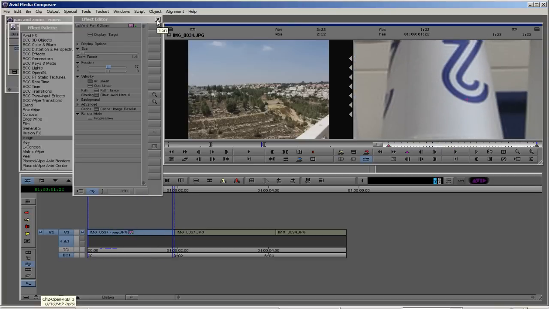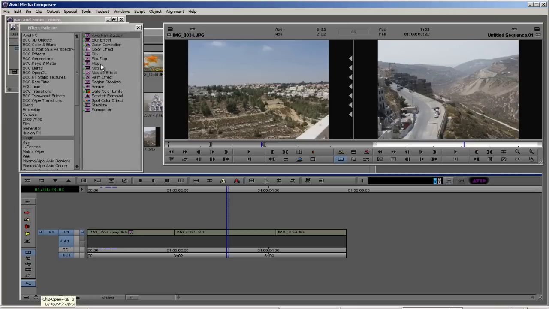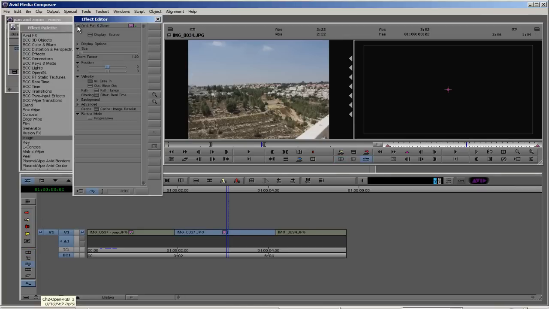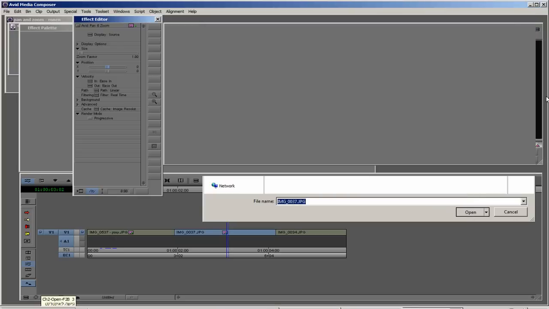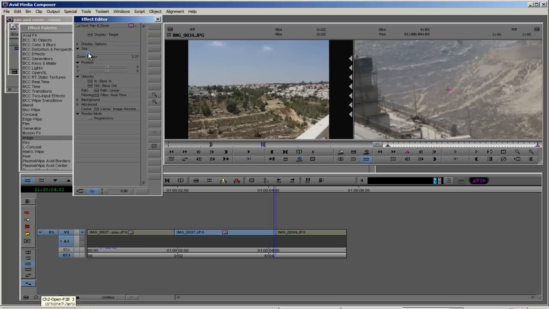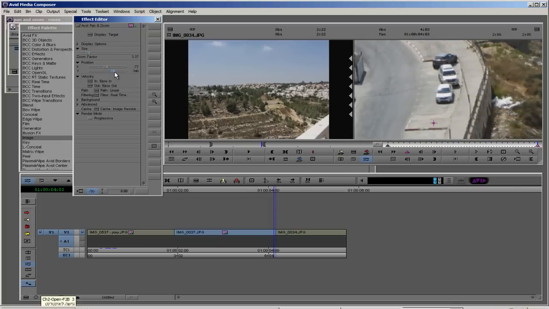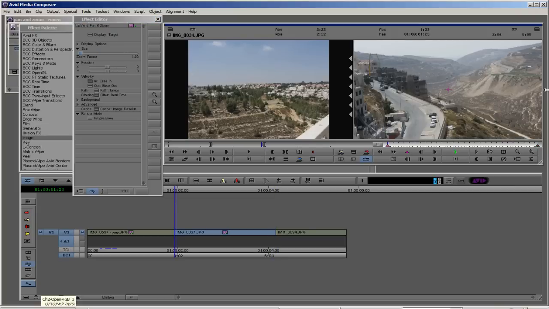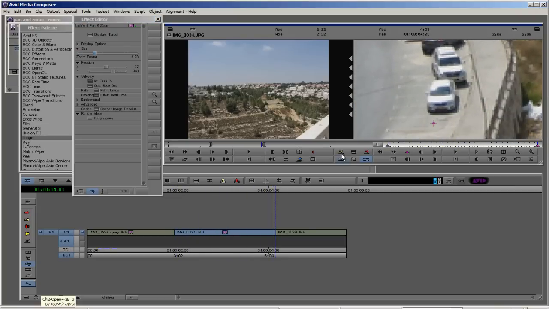Nice. Let's move to our second picture. Here I want to zoom to these cars. So let's drop the Avid pen and zoom effect, enter effect mode, and find our file. This is my file. Open, and I'm going to do the same thing. Let's switch to target. I want the first frame to start here and the last frame to end close to the car. I'm going to use the position X and Y. By the way, I can zoom in even more, but I choose to place my position here. So I have this movement from here to here. Let's select both keyframes and change it to linear. By the way, you can choose whatever you like. I like the linear path, and of course I'm going to choose Avid Ultra Quality.